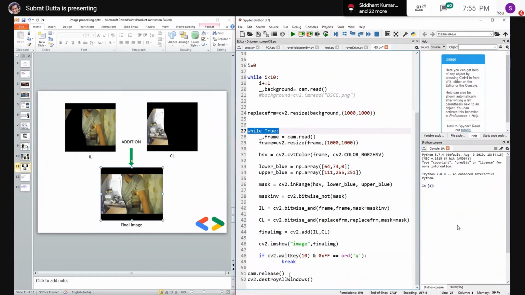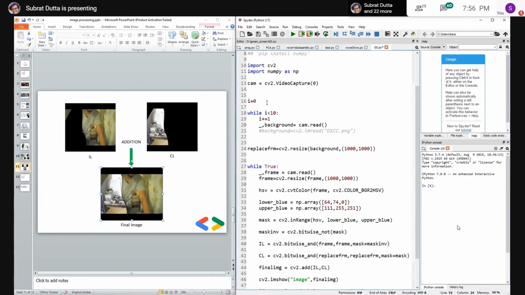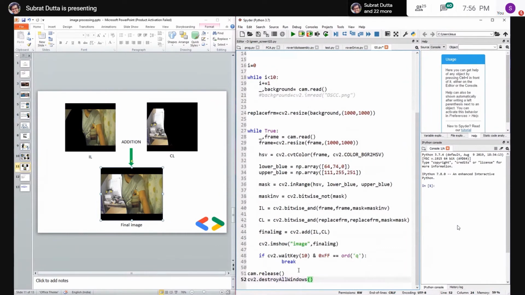Okay. So now again we just release the camera. These are basically formalities of OpenCV we are mentioning here. Basically we are releasing the object. You don't need to go into this depth now; when you actually work with OpenCV, you will obviously learn that. And this is destroying all windows. Basically whatever windows we have created during the program, we just delete those.